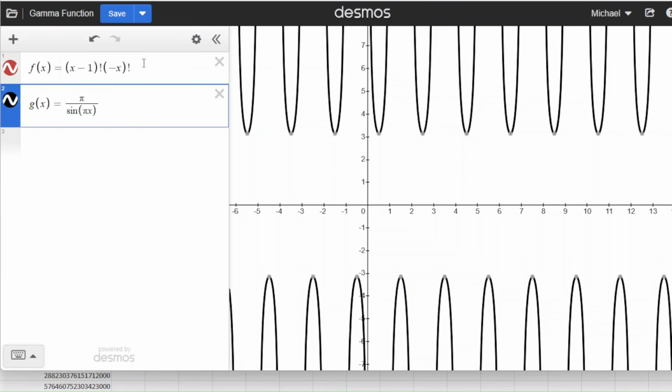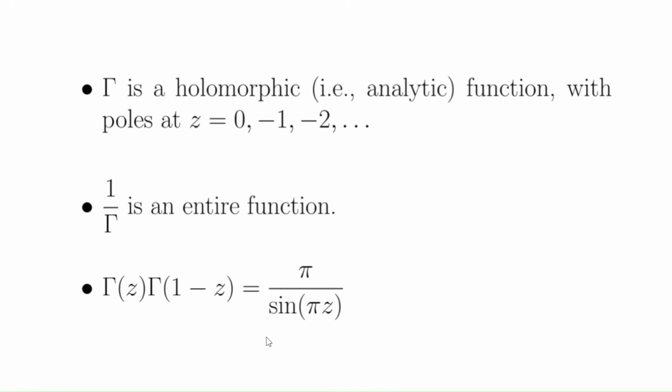So the factorial function and the sine function are intimately related like this, which seems totally surprising and unexpected as far as I'm concerned. So this is a beautiful little formula here, and it's true really for all complex numbers z. So you could even plug in, for example, z equals i into this formula.